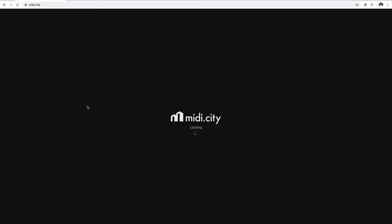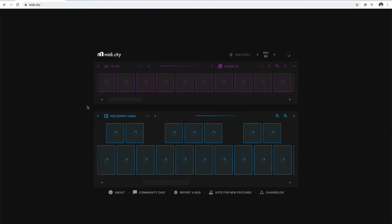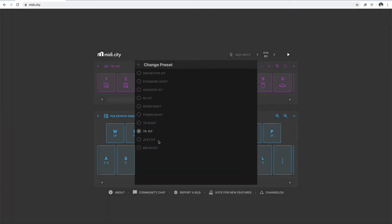And I'm just going to pull this up. It basically is like a simplified version of GarageBand, because up at the top, the way that I see it at least, on my full computer screen, we have a drum kit up at the top, and then we have an instrument sound at the bottom. And we can change the sounds of the drums or the instruments. Now, obviously, we're focused on synth sounds for today. So any of these different drum kits you can mess around with.